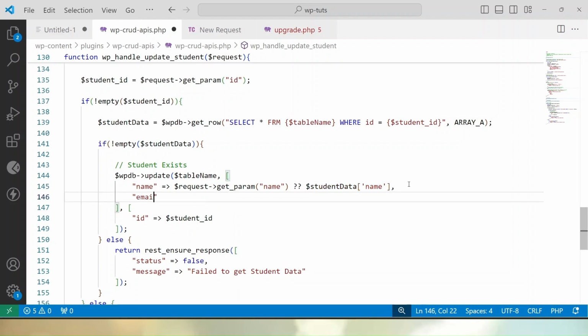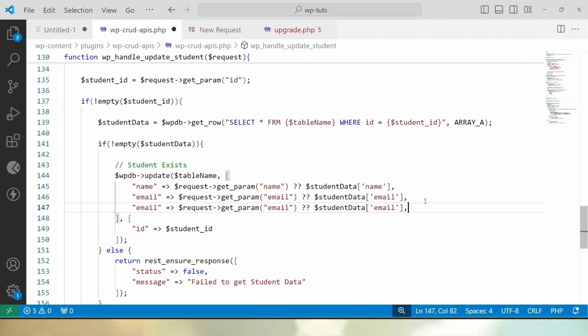So in the same way, email, let's copy, put here. So email and email. And finally, for the phone number, let's say phone underscore number, let's copy and put it here.